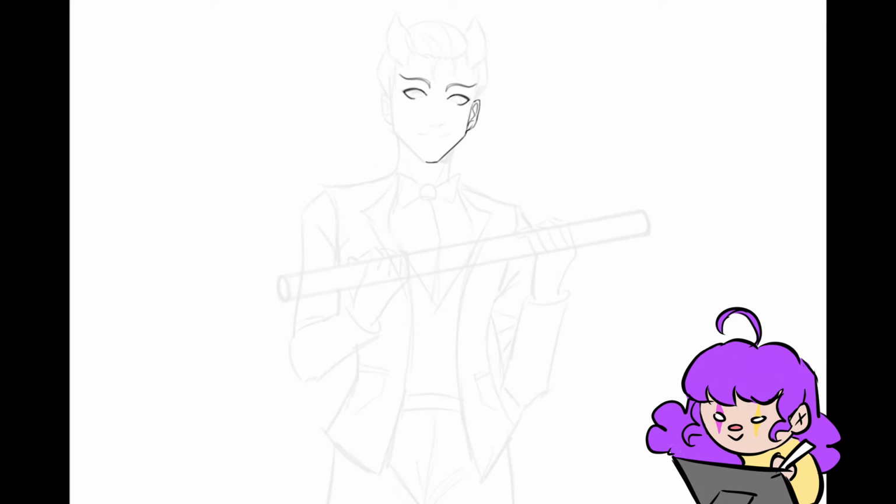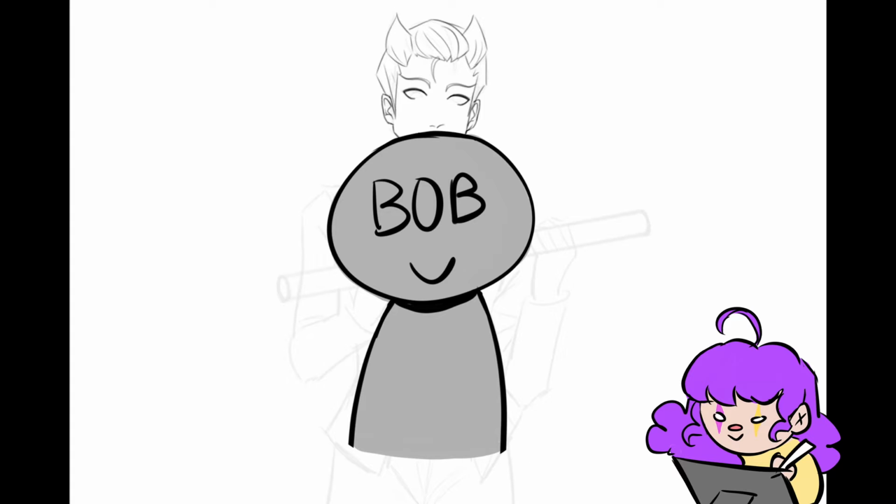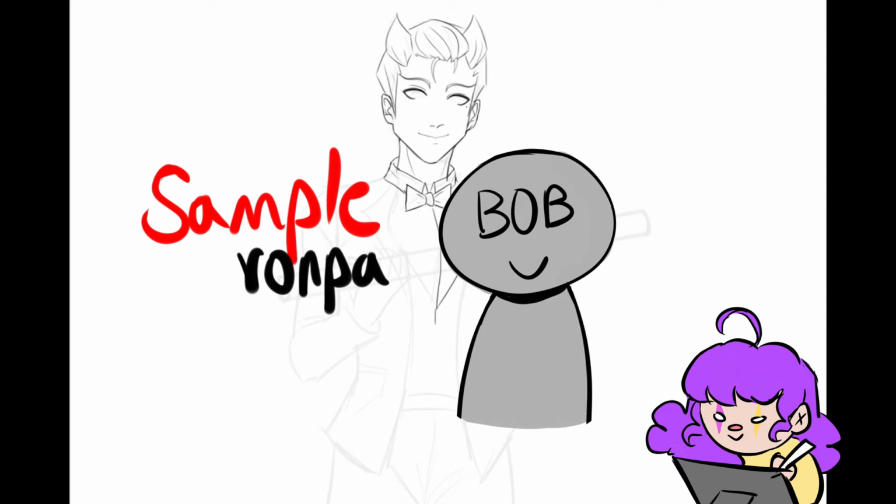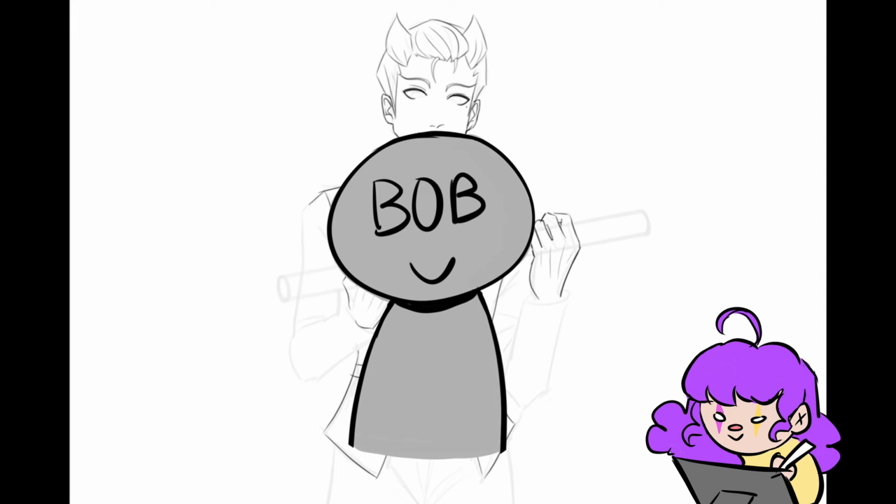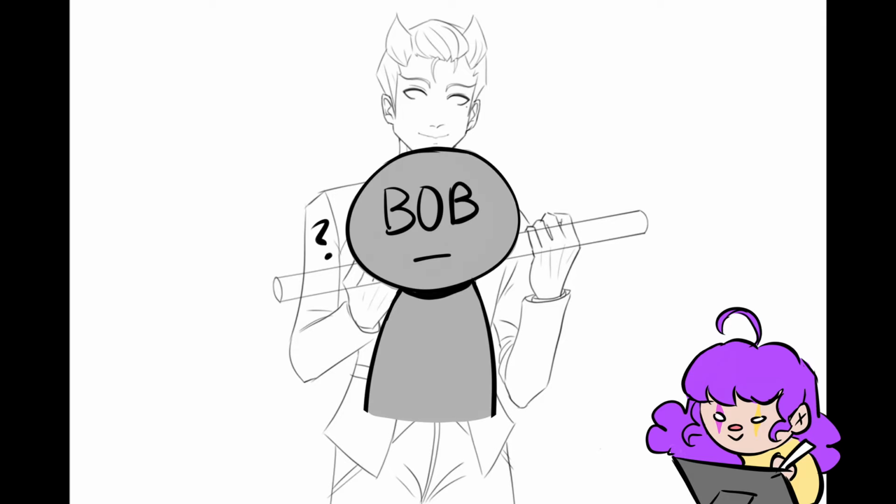To put this into perspective, let's say, for example, we have Bob here. Bob is an artist. He's fairly competent in what he does and has a fair amount of experience. Bob has just been recruited to work as an artist on this Fangan. The writing part has been covered, so all Bob has to do is make the art. Easy, right? Well, let's consider what Bob's tasks will be.